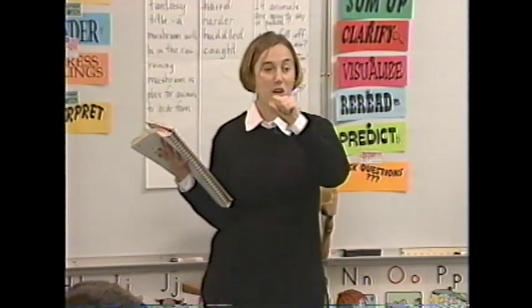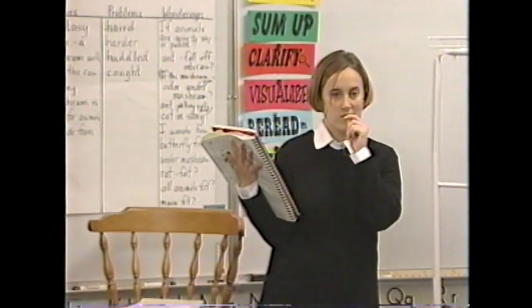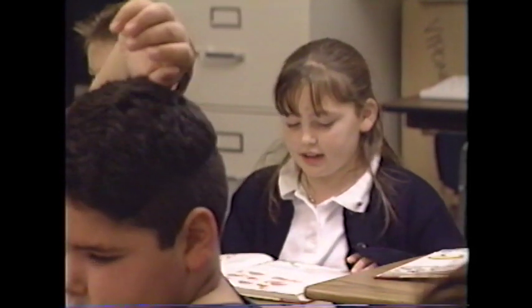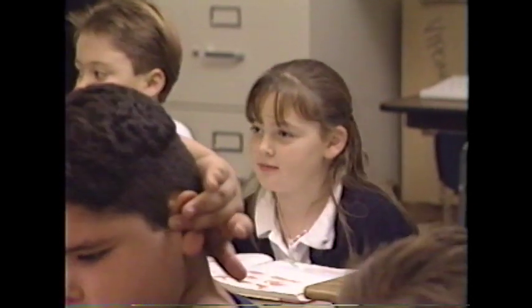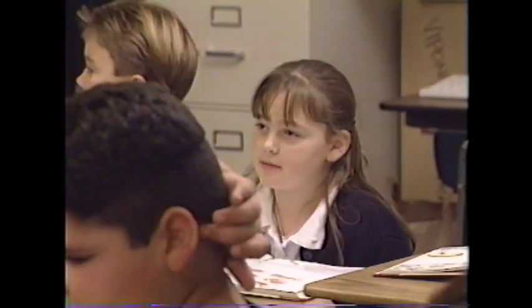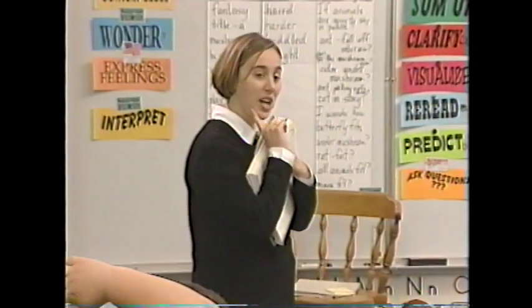Give me a silent yes if you think that's why they turned the fox away. I think you're probably right. Megan. I think Dustin's sister just made a connection. You think he did? How did he make a connection? By telling us that in the first part the rabbit said that a fox was chasing him. So when the fox came, the ant and all of the animals remembered, so they didn't let the fox in. Yeah, Dustin remembered about some earlier clue in the text, right? About how the rabbit was being chased. Good.